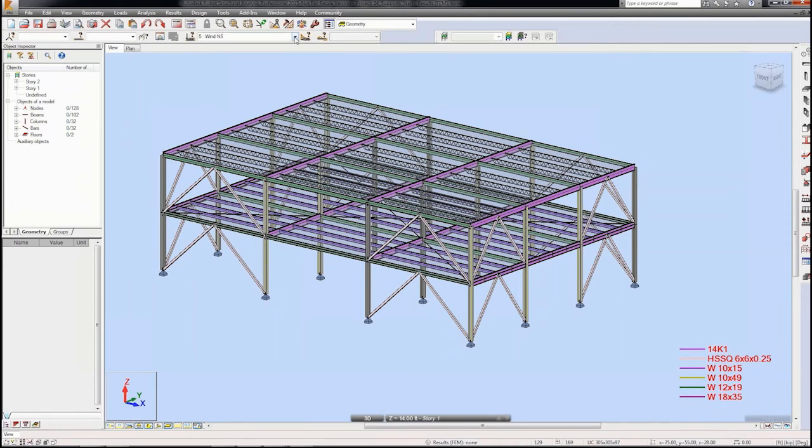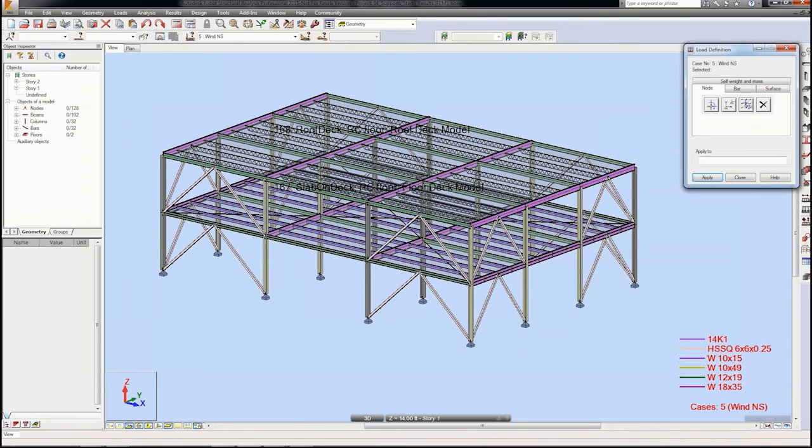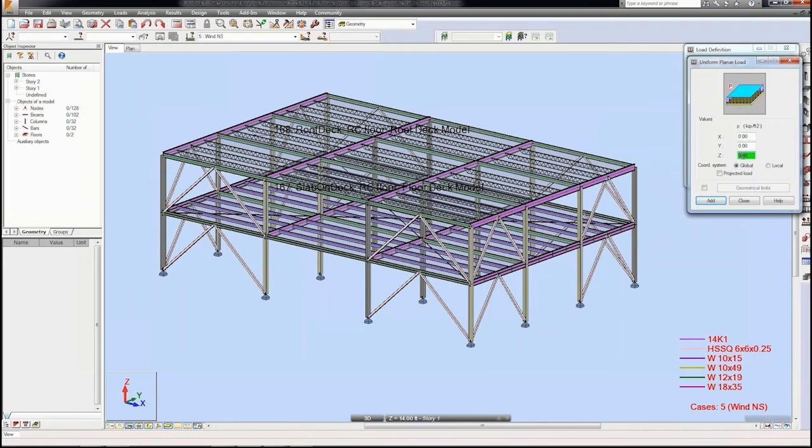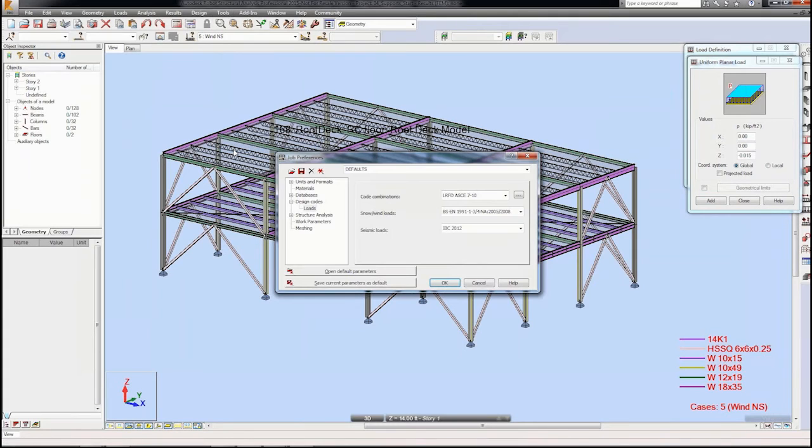Okay, so we set up those. We can now go in, and you'll see here we've got our load cases set up. So once you've done that, we can then start to look at adding the information in a second. So you'll see it's just highlighting the names of the actual slab. So we're picking the load definition here, and we're going to start looking at applying the loads to the elements inside here. So you'll see we can start to apply our information into here, and then applying our loads onto the actual screen in a moment. Okay, so you'll see you're putting in information, and we're going to apply the actual loads.